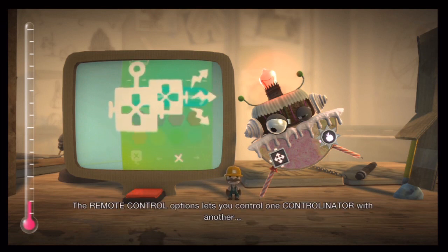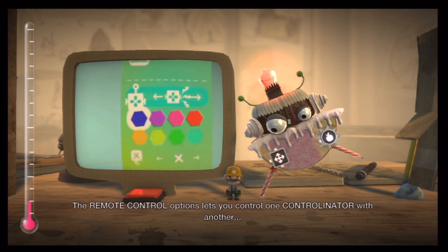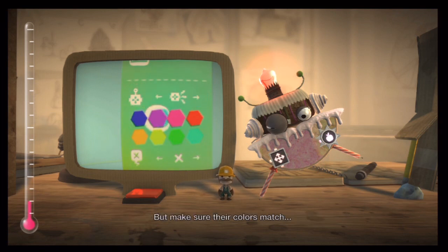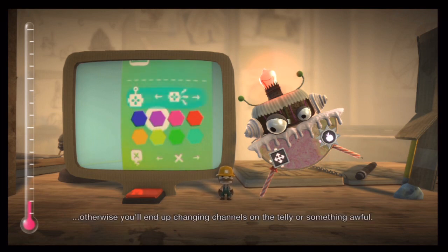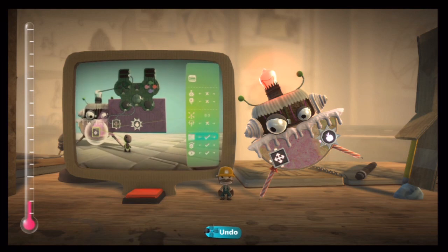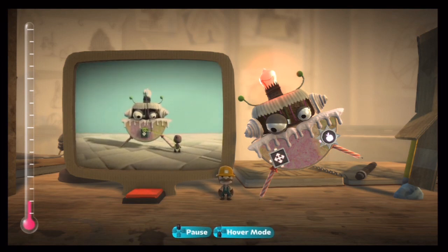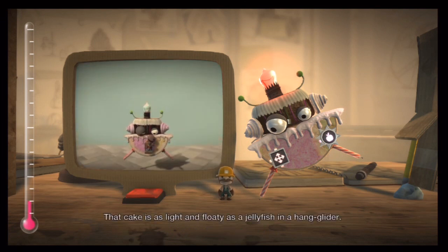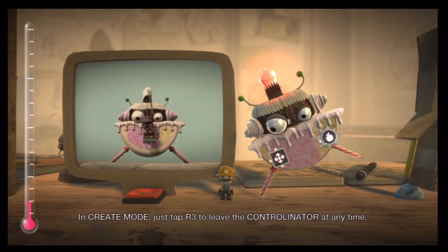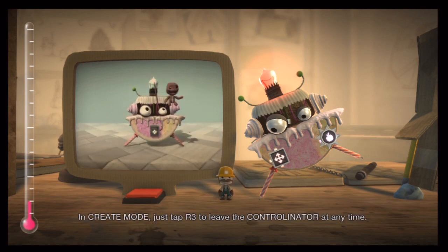The remote control option lets you control one Controlinator with another. Set one to be transmitter and one to be receiver. But make sure their colors match. Otherwise, you'll end up changing channels on the telly, or something awful. That cake is as light and floaty as a jellyfish in a hang glider. In create mode, just tap R3 to leave the Controlinator at any time.